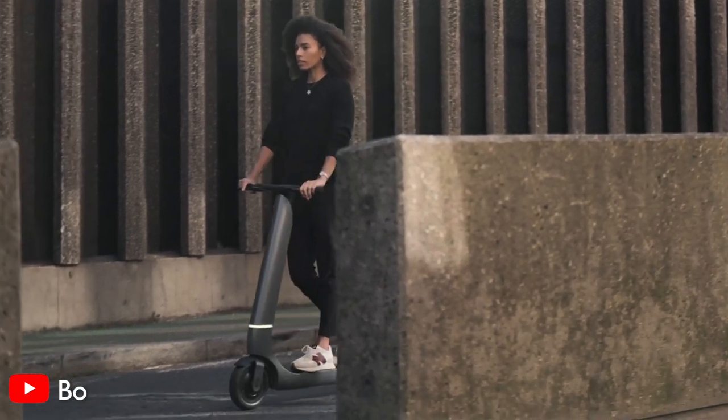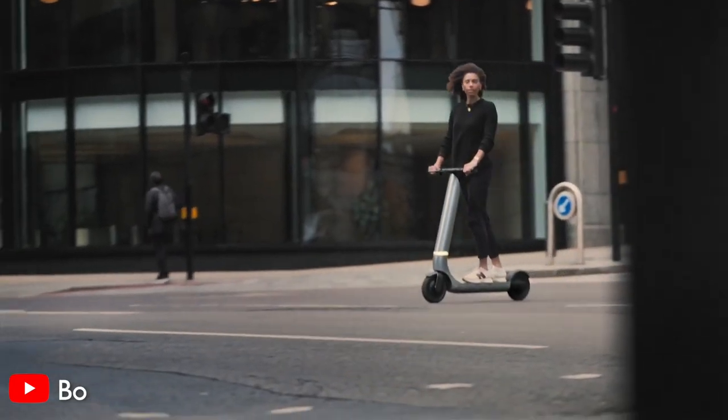Another interesting concept is from Bō Scooter. The scooter looks phenomenal — though it can't fold, which I find amusing for a scooter. To compensate for having no suspension, they claim to use a special grip tape that absorbs shock from the road, perhaps with a small foam layer inside. I've seen electric skateboards use this — the end result is okay, so-so. Having larger tires like the 12-inch tires on the Pro would also help, since bigger tires absorb small bumps better. But combining this grip tape with an actual real suspension could give pretty good results.